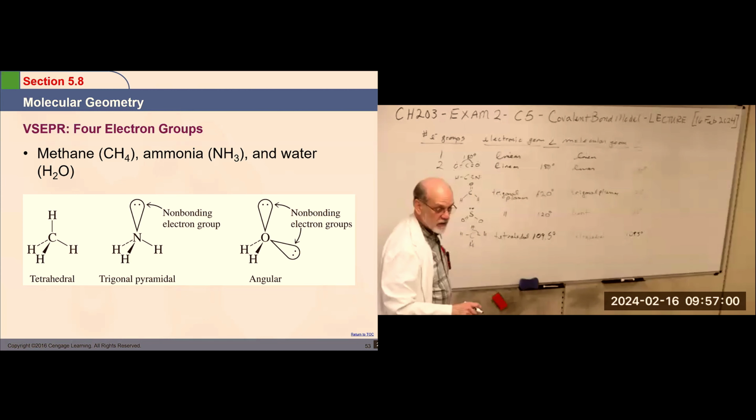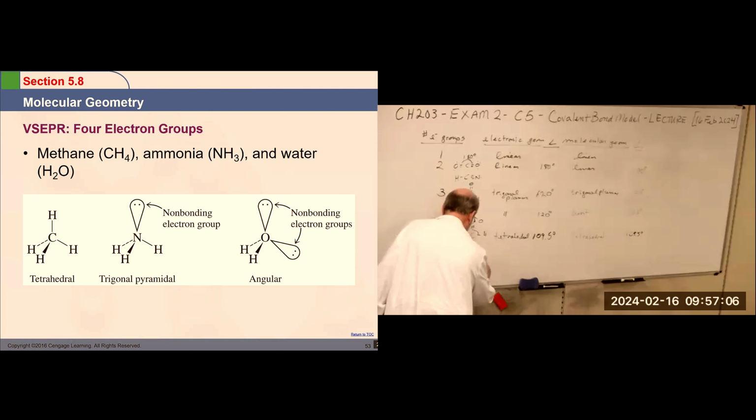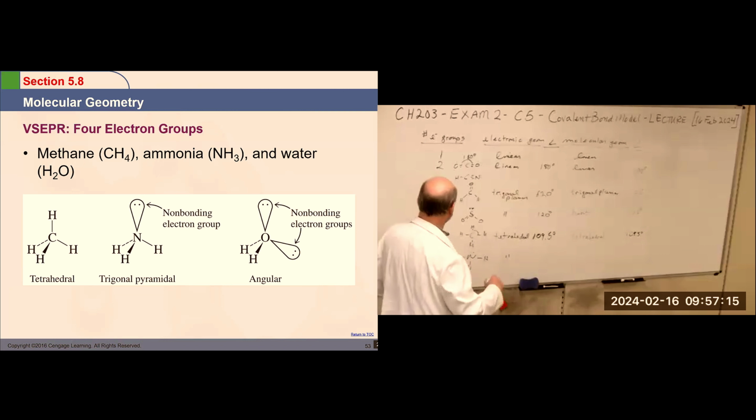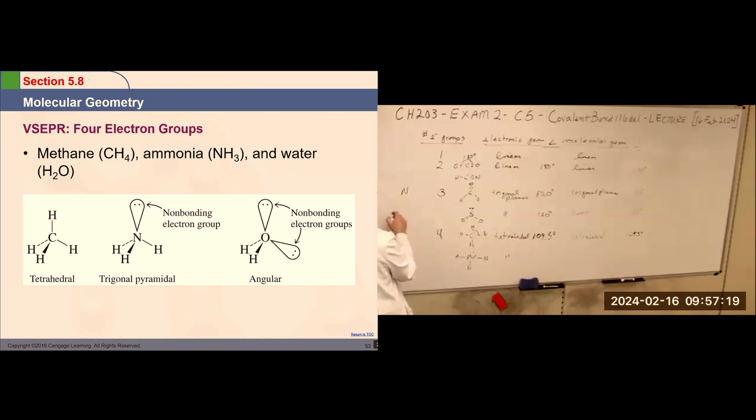If there's a lone pair in there, for instance ammonia, then the electronic geometry is tetrahedral. But if we cover this one up, where are those other hydrogens? If we look at it in terms of a tetrahedron, nitrogen's in the middle. You've got the lone pair up here, a hydrogen in the back, hydrogen out here, hydrogen out here, and you form the triangular base there. So the tetrahedron shape is like that. Then the bond angle here is between nitrogen, hydrogen, nitrogen, hydrogen.